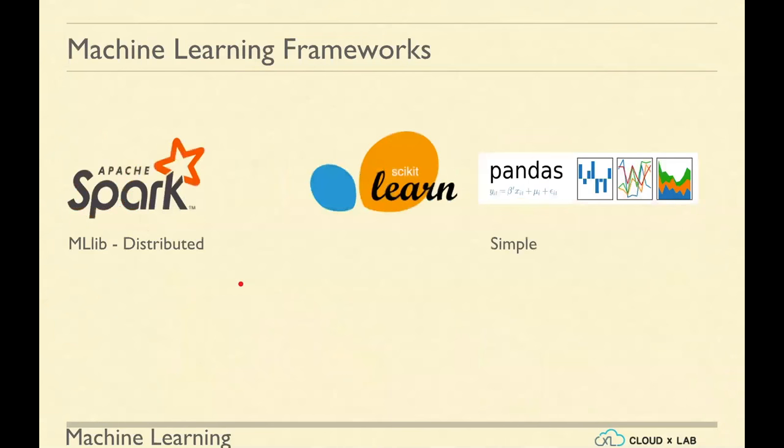Now, the other machine learning frameworks, the usual ones, are scikit-learn and pandas. These are simple frameworks. Scikit-learn has probably the most exhaustive library which you can use, and pandas is a way of loading things in a tabular structure using Python. We will also touch upon MLlib briefly, in case the data is really humongous and cannot fit on one machine.